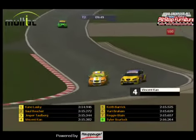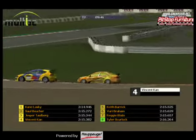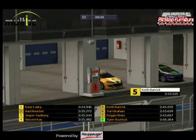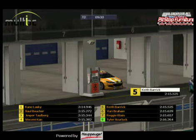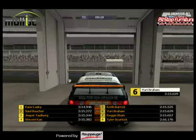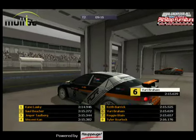4th place is the DHR Simcraft Honda of Vincent Kahn. In 5th place as well is another DHR Simcraft car. So their team is going very well this season. Remember, 3 cars per team, all eligible for championship points. DHR Simcraft are in 2nd, 4th and 5th so far, so they'll be pleased with that, while Bonaccord Ultimate are in 1st and 7th at the moment, with Kane in 1st and Reggie in 7th, and 6th is Yuri Braham, Flying Dutchman Racing. You can see his livery there.